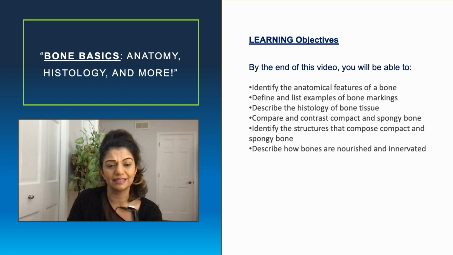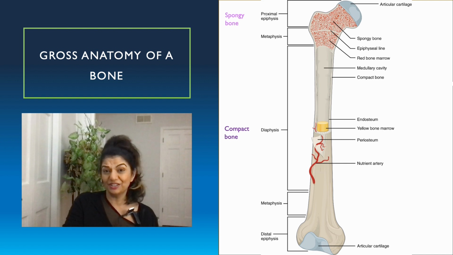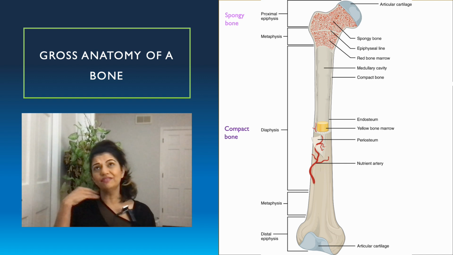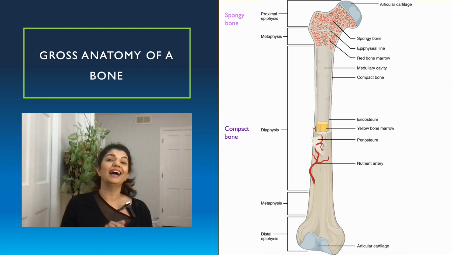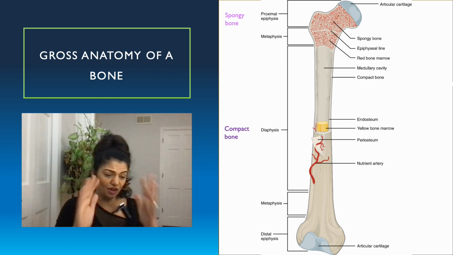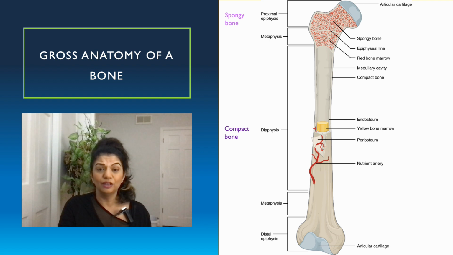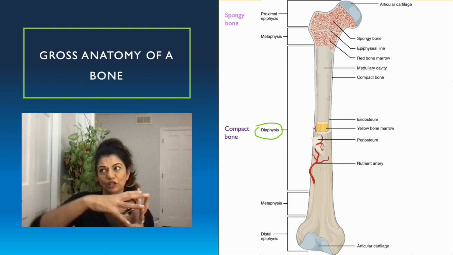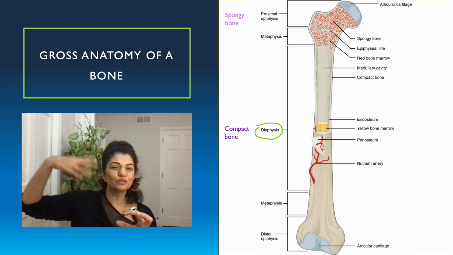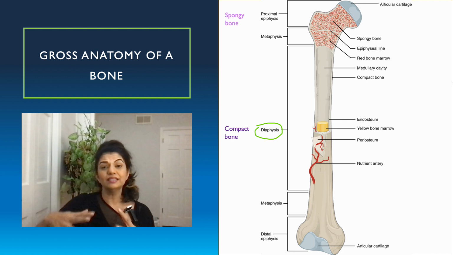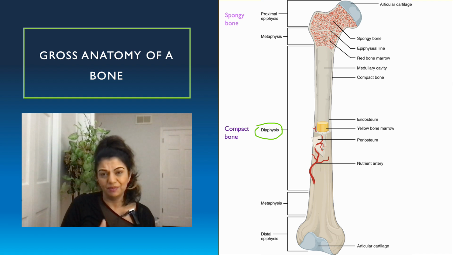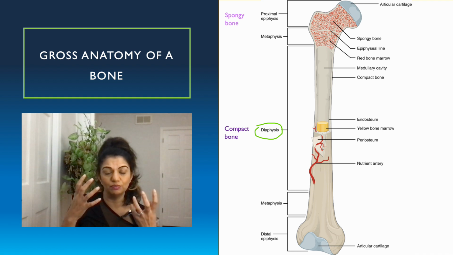So let's get started. Let's start with the anatomy of the bone. Whenever I'm thinking about the anatomy of the bone, I think of a house, right? It has hallways, corridors, and bedrooms. Just like a house, the long bone, which we're going to cover flat bone later, but long bone has something called the diaphysis, which is this long shaft, right? It's sort of like the hallway of a house. And this is going to be made of compact bone because we need it to be very strong and rigid to bear the weight of the body.